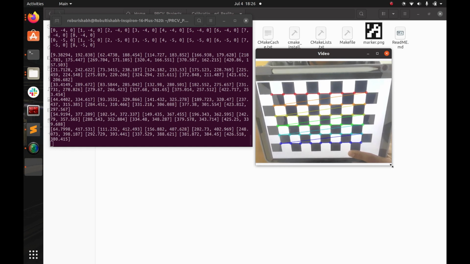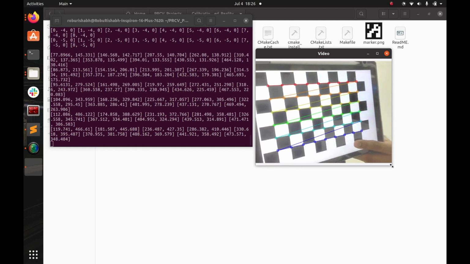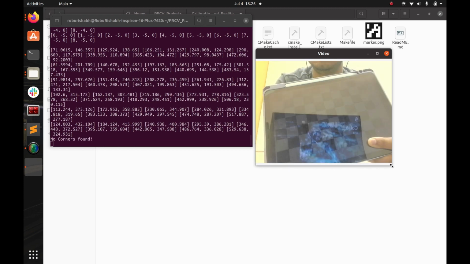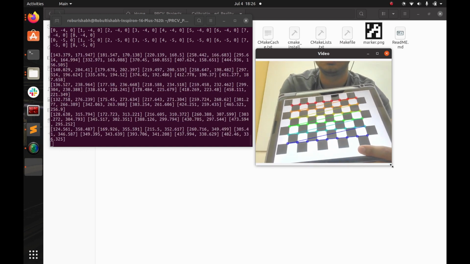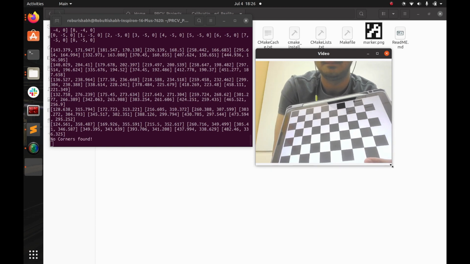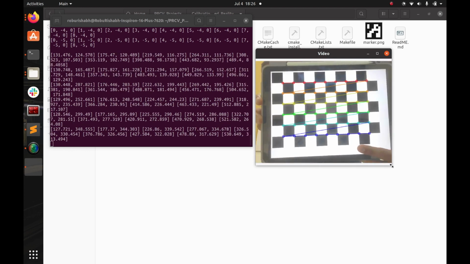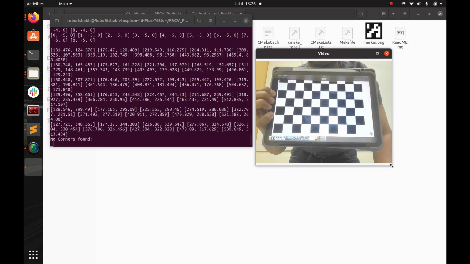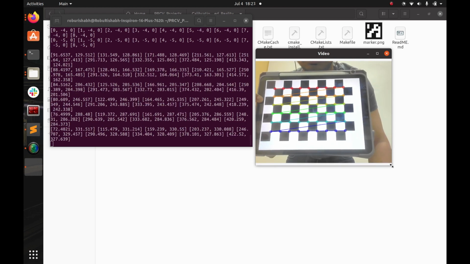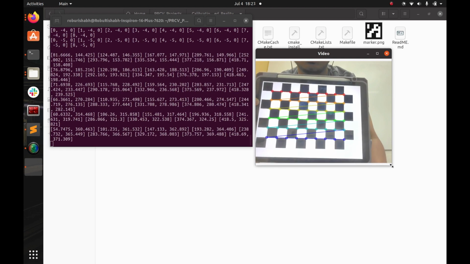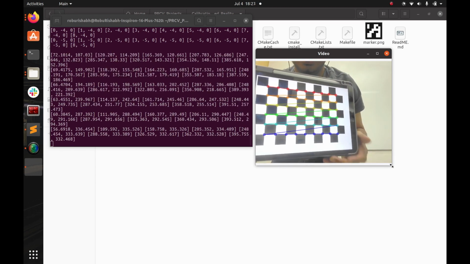We will save at least 10 times from different angles. So here, as you can see, I am rotating it as much as possible. Now here it comes again. I think this will be enough for today. I mean, these many pictures are quite enough. Yeah. So now let's press C.